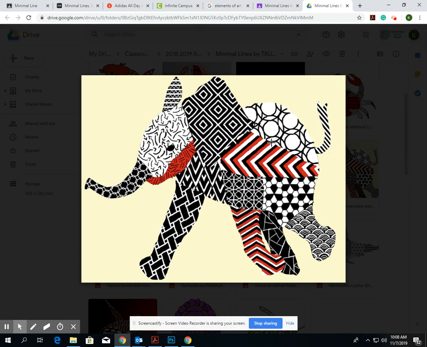So what you're going to be doing is first going onto Google Images and find an animal. You're going to bring the animal into Photoshop. This is a 17 by 11. When you look at the animal, the first thing I want you to do is decide where are the different shapes. Okay, we're going to be using line to create a shape. Once you identify the shape, then you can come in and design the pattern.